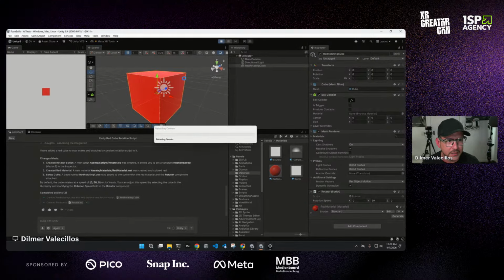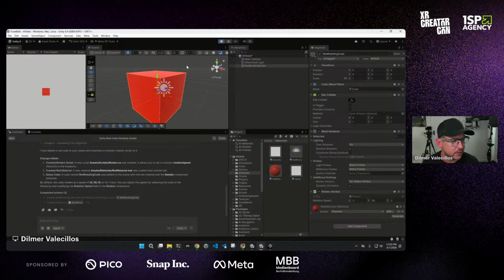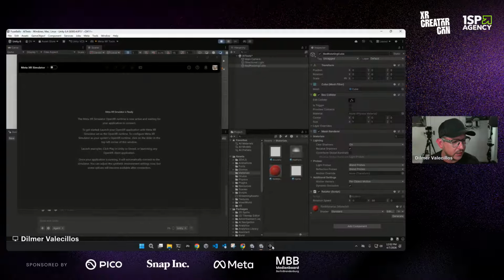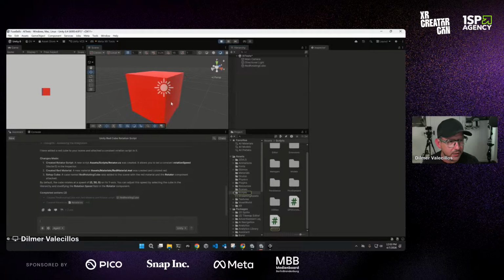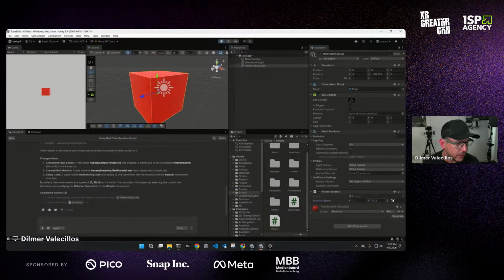So if I wanted to test this, I could literally just hit play, and it's just going to have a cube that rotates at a specific speed. So we can see here if this is going to run. Oh, it looks like Unity is still thinking. It's because I have multiple instances of Unity. And there we go. I don't know if this is happening on the update loop. On the update loop, looks like it is. So I can modify here as well.